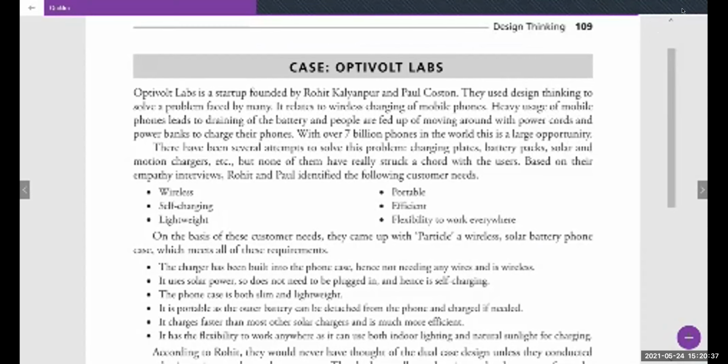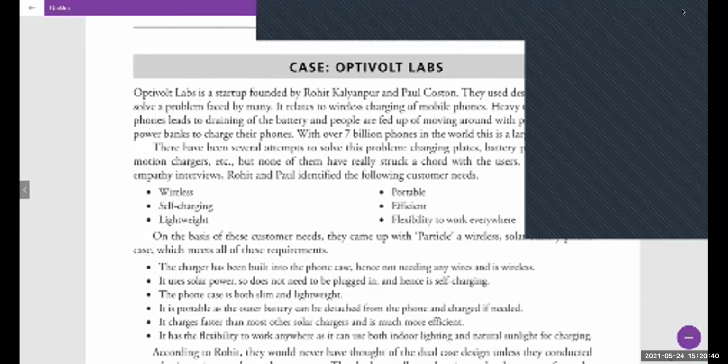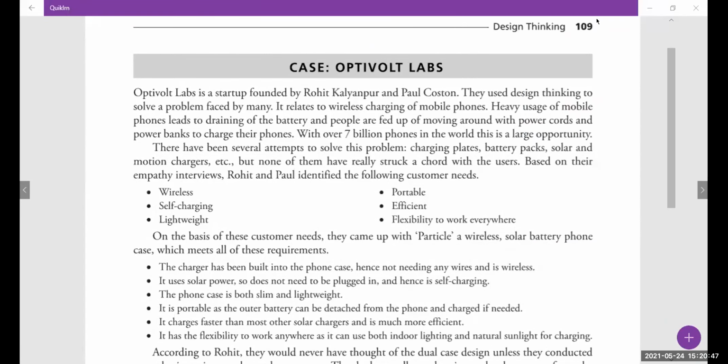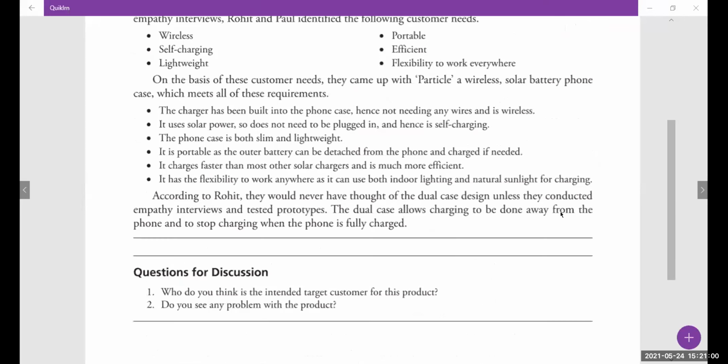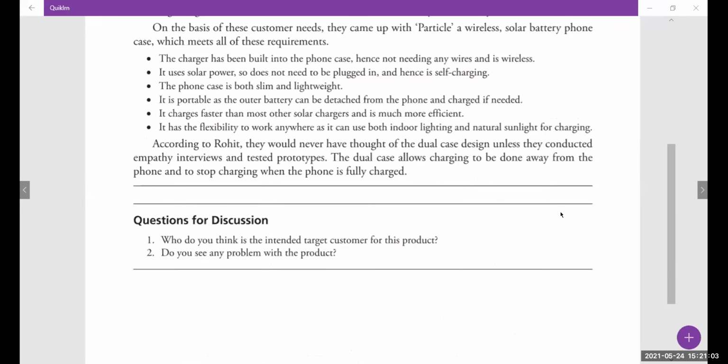When you say corporates, do you mean companies are going to buy these or individuals are going to buy it? Individuals, sir, because they are working for the company. So the working people, employees who are mobile, on the move, is that what you're saying? What about students? Do you think students are going to need this product? Not in all situations, but sometimes even they are a part of this.